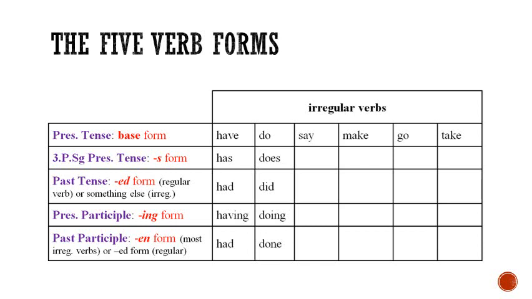And then, like a well-behaved irregular verb, have has the same form for its past tense and its past participle. So just like we had "I jumped yesterday, I have never jumped," we have "I had" and "I have never had." But do is different. Do has something like ed in the past tense, but the past participle has something sort of like the en. It's not en, it's actually spelled ne, but it has an n in there, so it's a little bit similar.